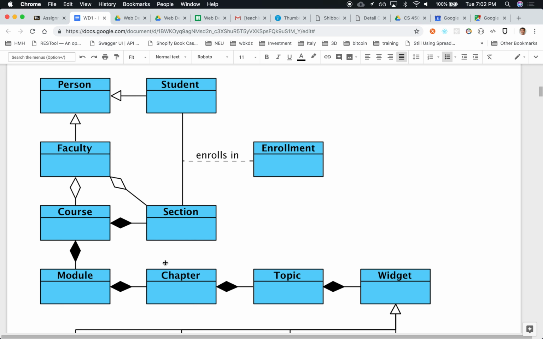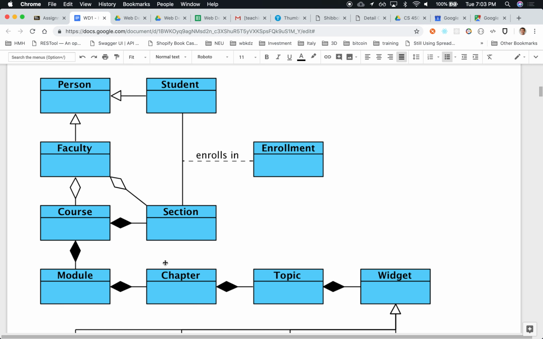They're both persons. So that's going to be our first challenge a little later. How do we implement that generalization, of a base class and two derived classes? So we'll need to create a data model for that. Faculties have a one-to-many relationship with courses and sections. So a faculty can author many courses, and they can teach many sections.